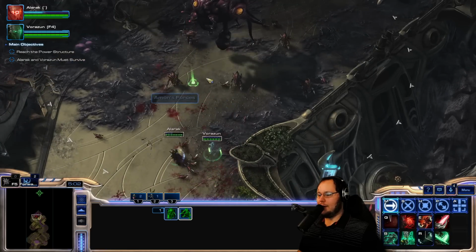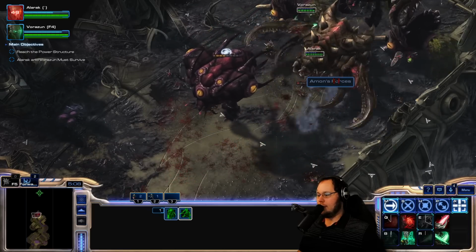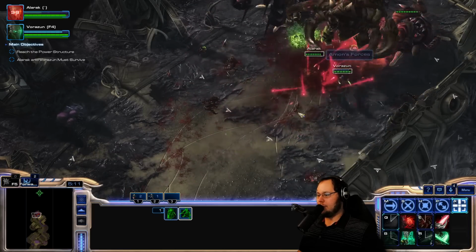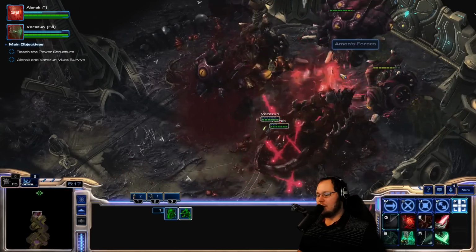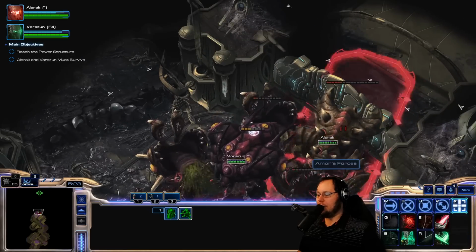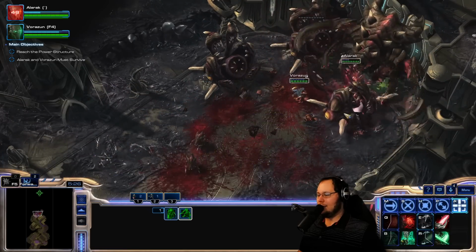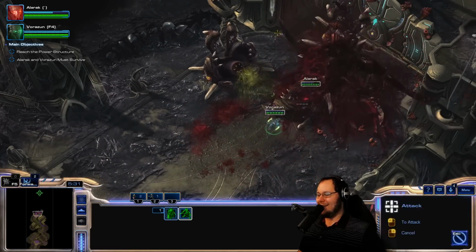Alright, here we go. Do the knockback, charge in, teleport, knockback again, and charge. Once you get that little rotation, it's not that complicated, but it's real. Oh my gosh, another one. Ah! No, he's stuck. Get out of there, Alarak. There we go.